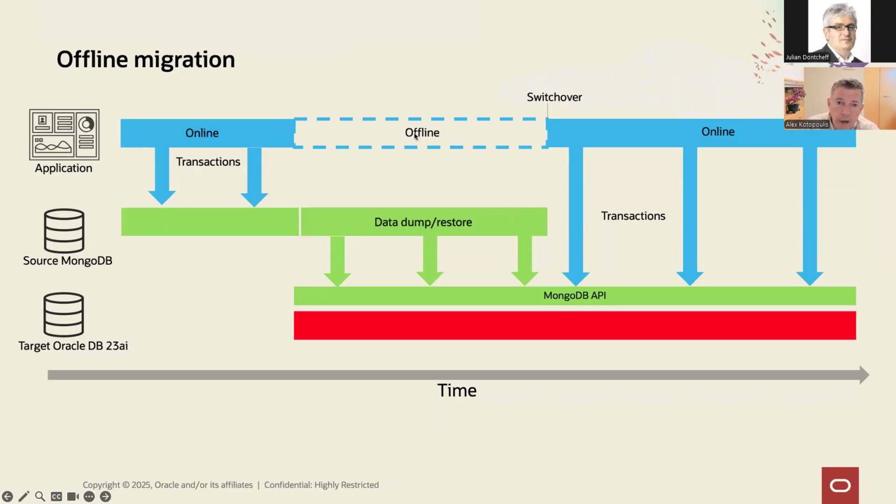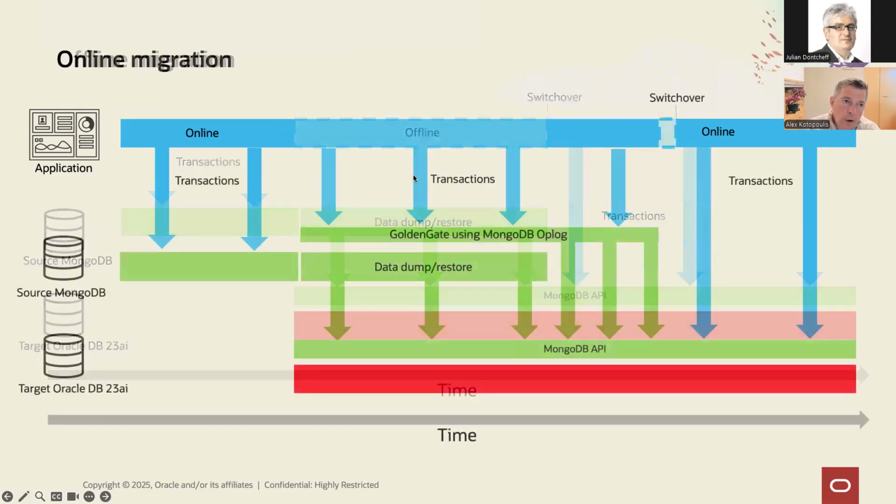So if you are fine with an offline period, that's a perfectly fine way of doing a migration. If you have downtimes, if this is a development environment, these are all cases where you can do an offline migration. Or depending on the time it takes, if you're fine with half an hour, or maybe more of downtime, that's perfectly fine. You can use our GoldenGate tool for it, but you can also use straight MongoDB tools such as MongoDB dump and restore and work with this.